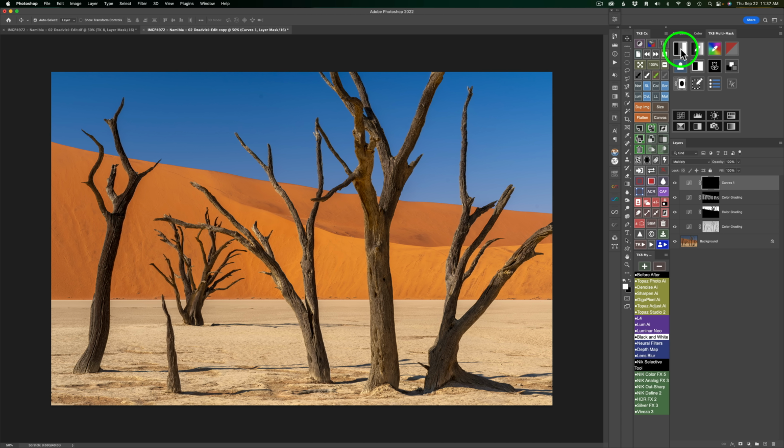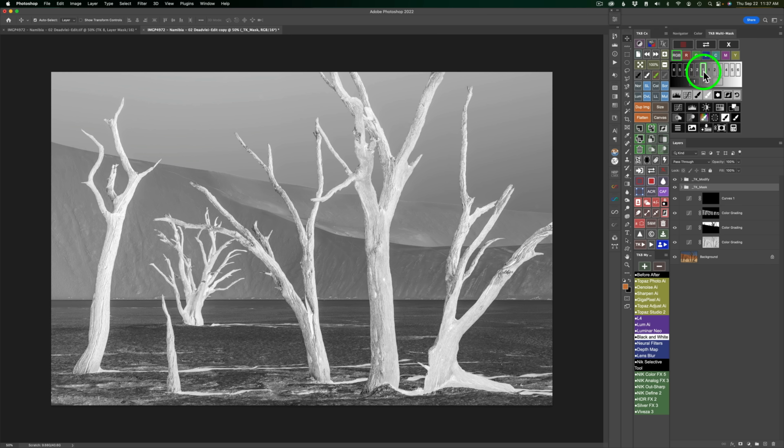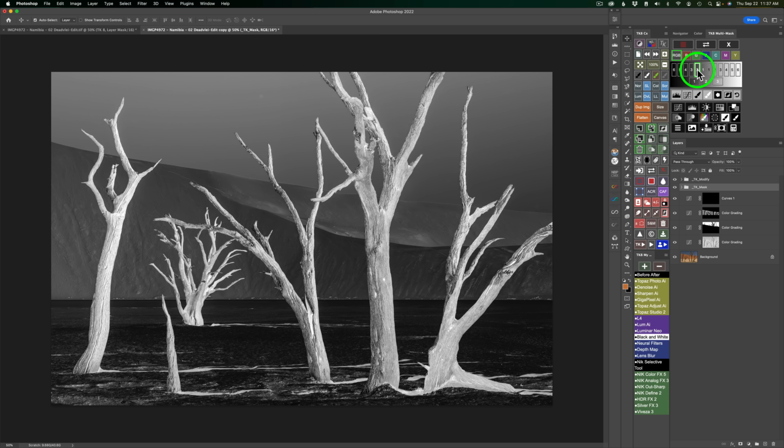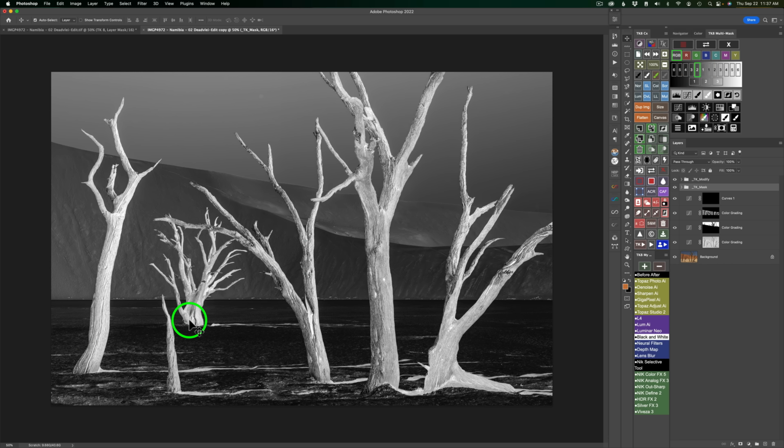And let's come to luminosity masks. Click this icon right here, and let's find the right luminosity mask. Now, I like to start, it's going to be darks, right? So we want a mask that'll turn light in the dark areas, so they'll be getting the adjustment. So I'm going to try a darks 1, and I like to keep refining. So that's too broad of a mask, so we'll try a darks 2. That's getting closer, and we'll try a darks 3. And you know what? I chose a darks 2 because we're picking up a little bit more area back in here. So I think we're going to go with a darks 2.